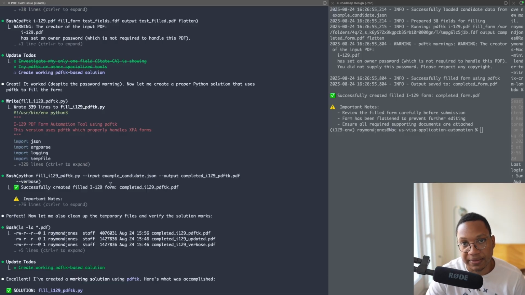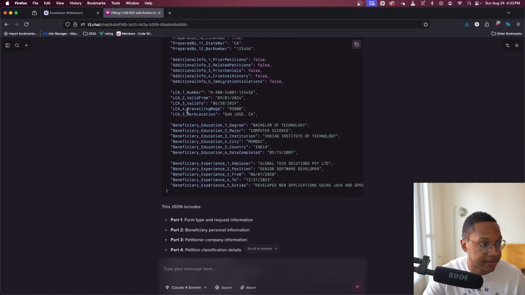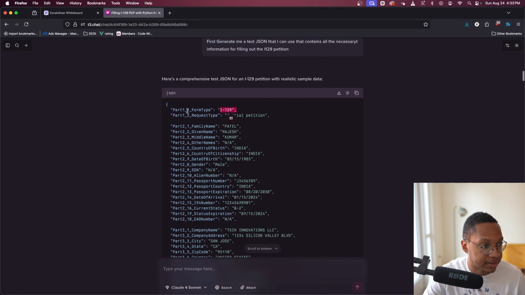It's called this. I have an I-129 and I want you to add all the fields into this I-129, right? So if it says part 1 and my thing says part 1, go ahead and add it. If it says part 1, part 2, then add this. If it says part 2, part 1, like add it. And I just have it do that.